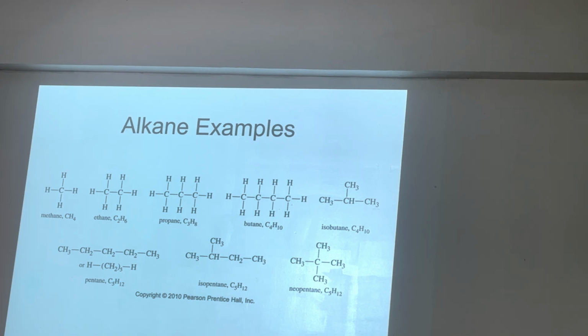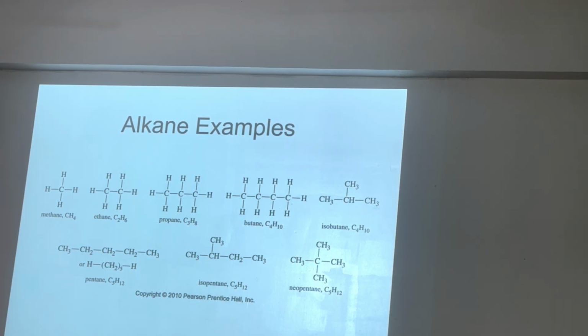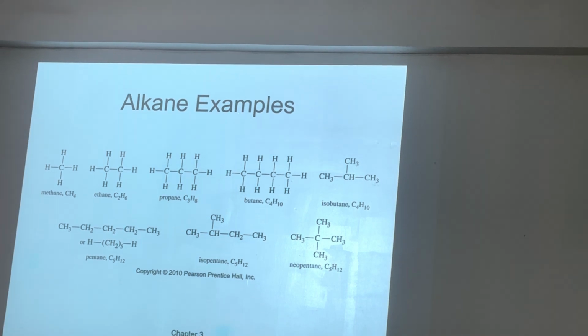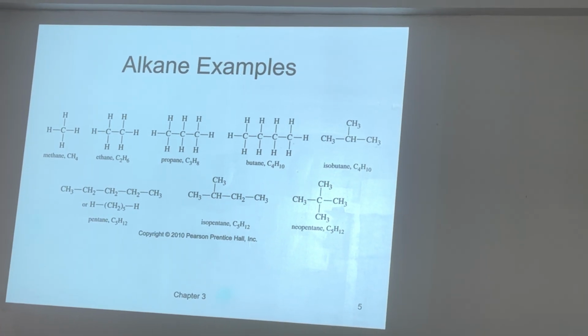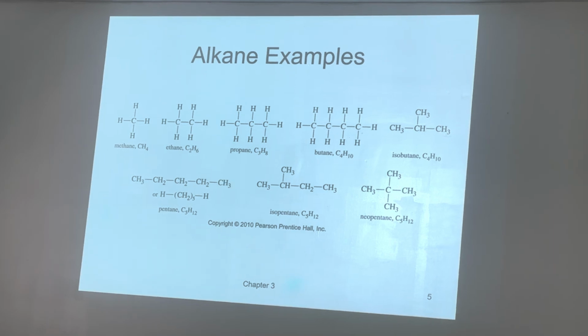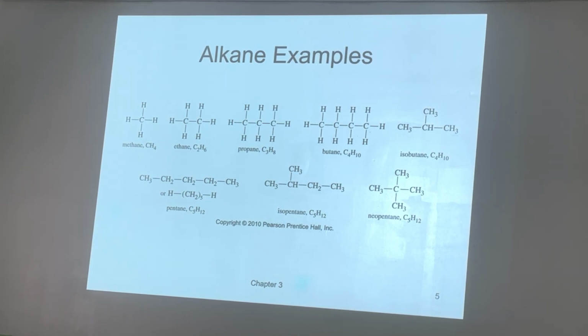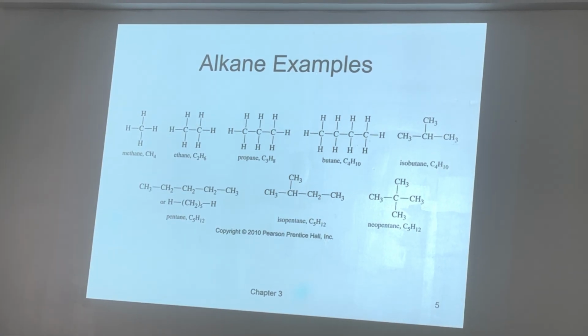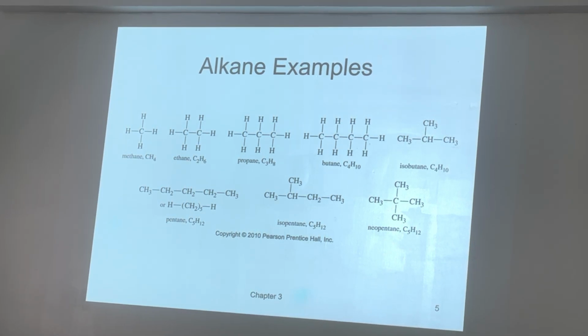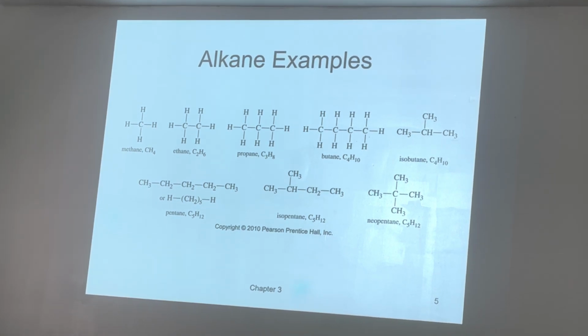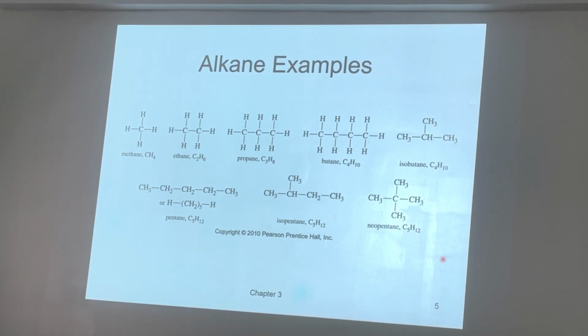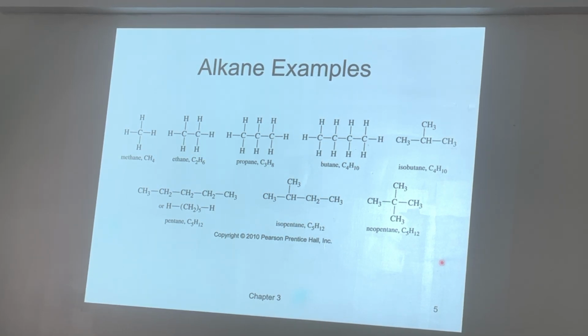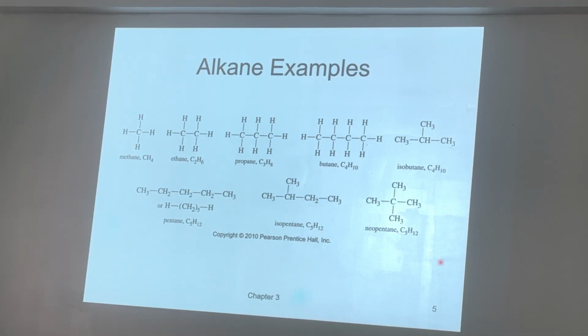Here are some examples of alkanes. Based on the length of the chain, we have different names. The assignment that you all did on Achieve was a review practice of those alkane names. Just know some of the isomer names that we'll use, like isobutane, isopentane, and neopentane. These are some of the isomer groups that we have common names for.